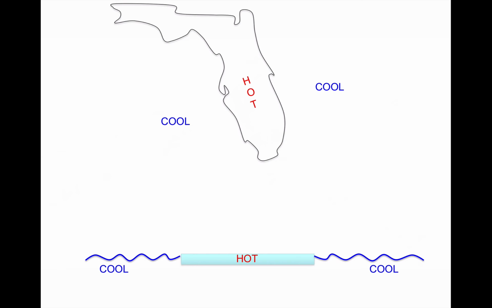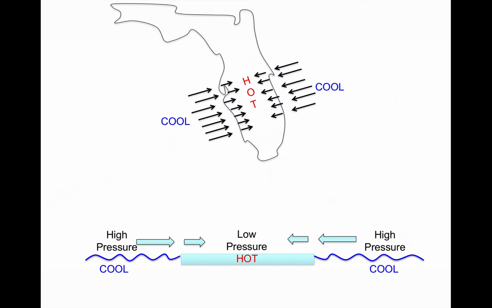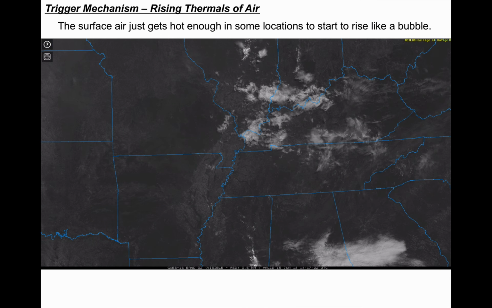Now, how do these work? On the top, I have a top-down view, and on the bottom, I have a cross-sectional view. In the middle of the afternoon, especially in the summer, the peninsula gets hot. The surrounding waters are relatively cool. The atmosphere responds by creating a wind, because where there's cooler air, there's higher pressure, and hotter over the land, lower pressure. And the air converges once it makes contact with the land. As it slows down because of the friction there, the air is forced to rise. It makes thunderstorms just like this. That's why the sea breeze can kick off such amazing thunderstorm activity.